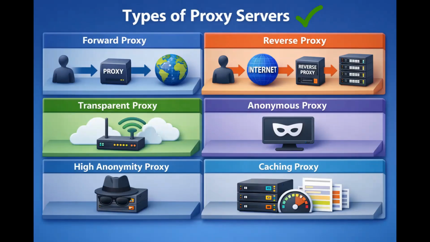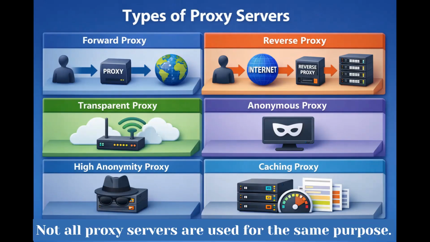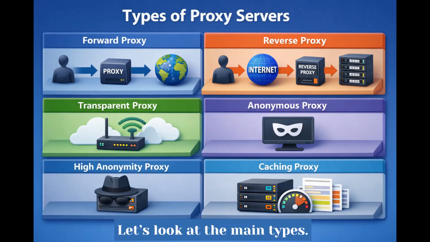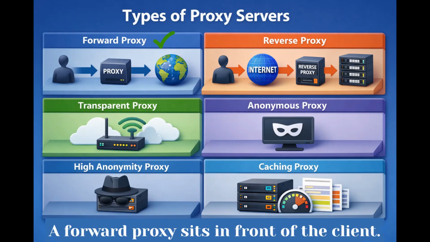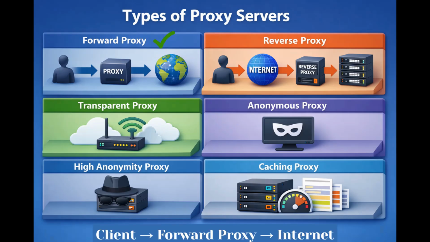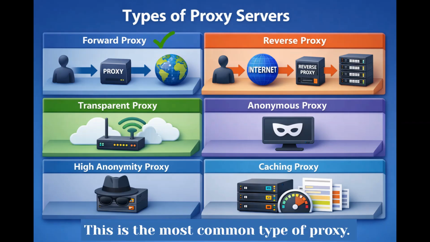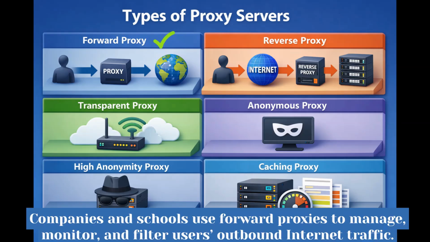Types of proxy servers. Not all proxy servers are used for the same purpose. Let's look at the main types. Forward proxy. A forward proxy sits in front of the client. Client, forward proxy, internet. This is the most common type of proxy. Companies and schools use forward proxies to manage, monitor, and filter users' outbound internet traffic.